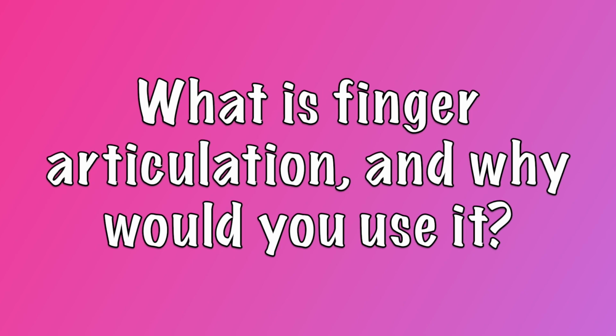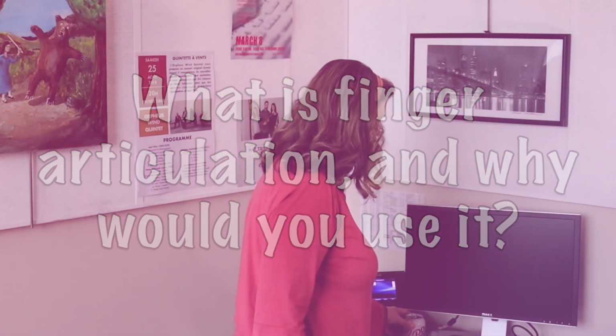What is finger articulation and why would you use it? In its most basic meaning, articulation refers to how you start and stop a note. How do you begin a note? How does it end? What is the overall shape of the note, the shape of its attack and decay? We as flutists most often think about articulation meaning the beginning of the note, because that's where usually our tongue gets involved, shaping the articulation of the note. But it really does refer to the whole note.